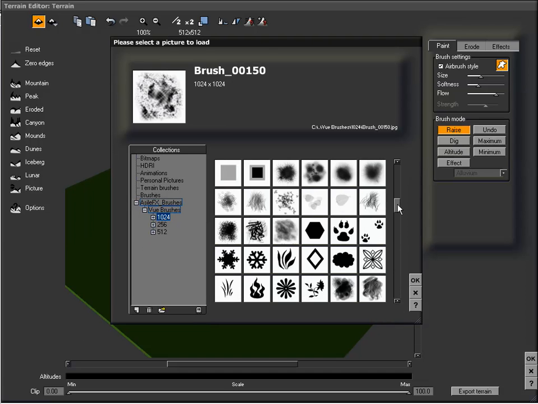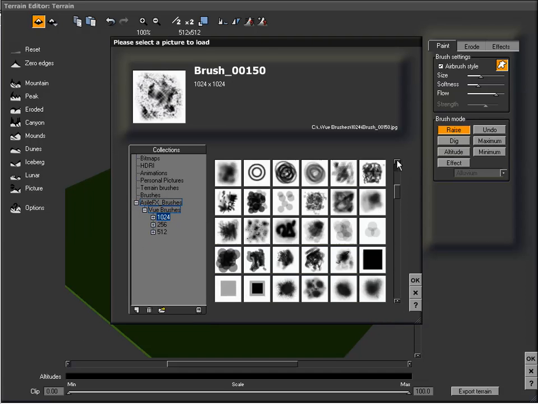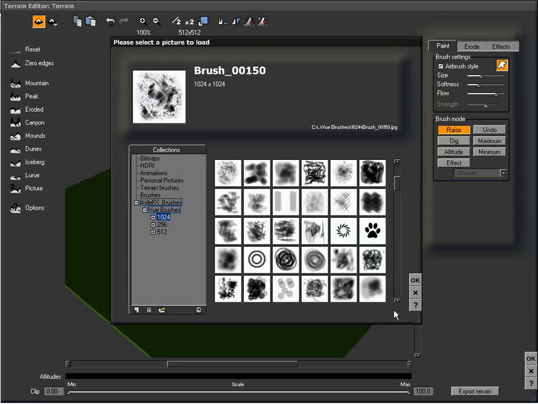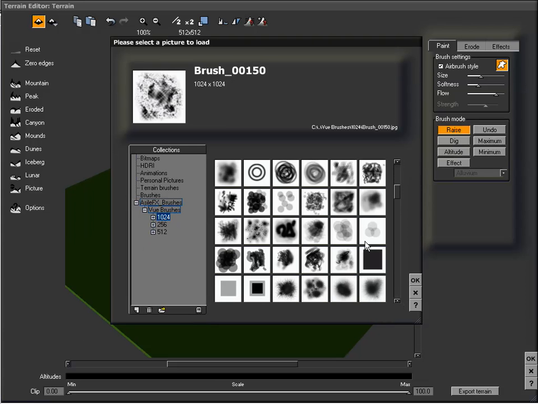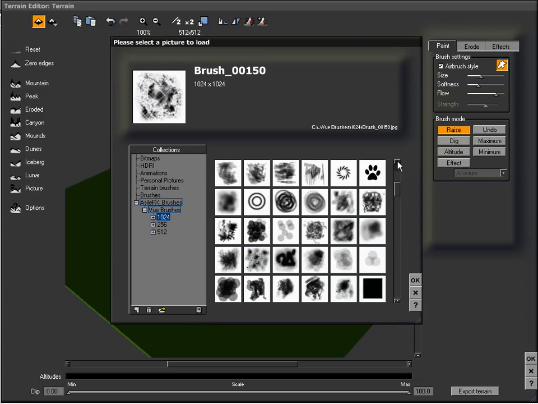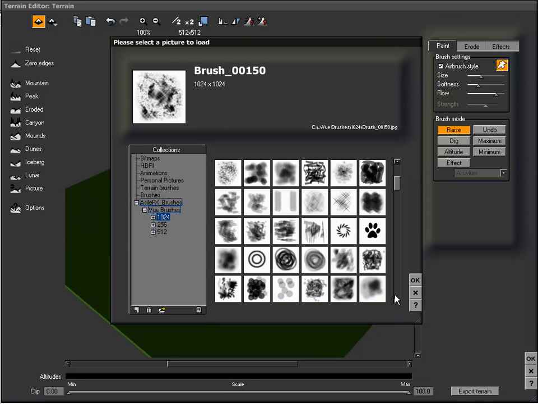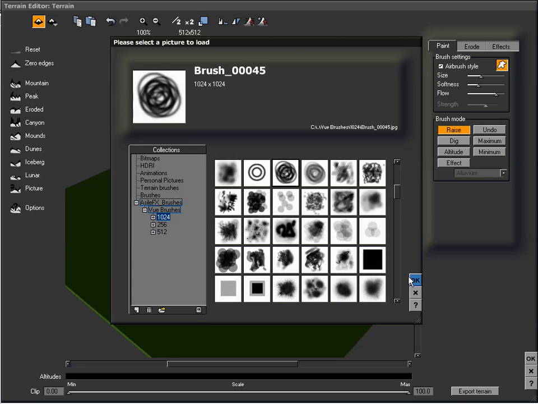These are images from the brush collection from asileFX that we have. Over 250 terrain brushes. Pretty cool. We can do some neat stuff with it. So let's just go ahead and select some of these different brushes to produce different types of effects.